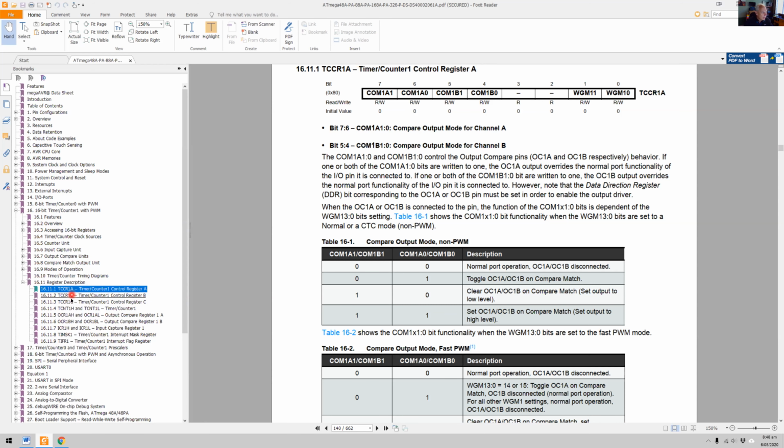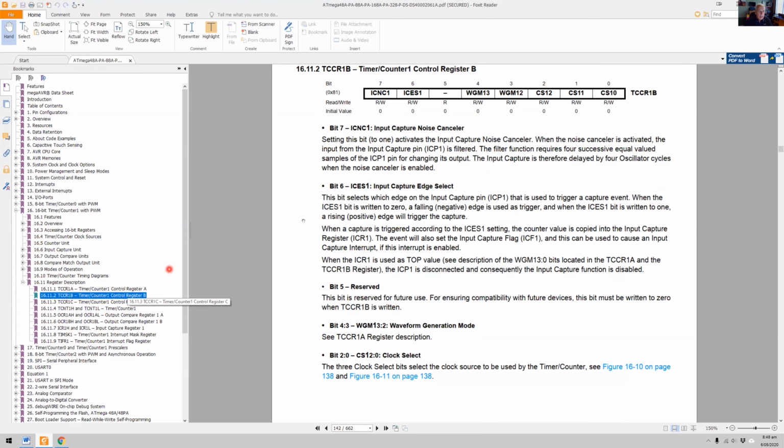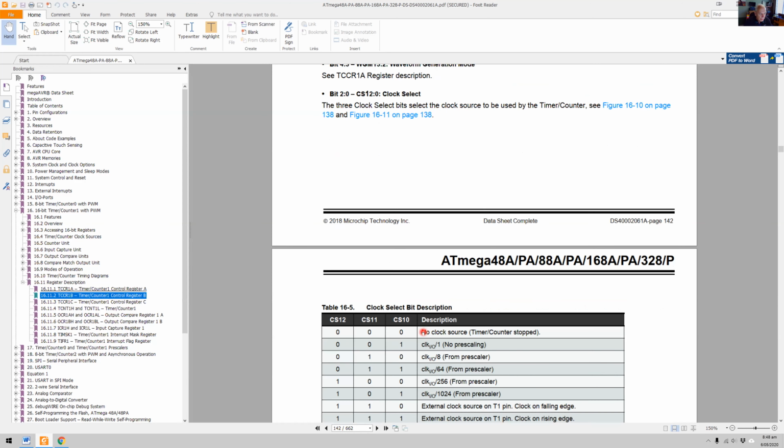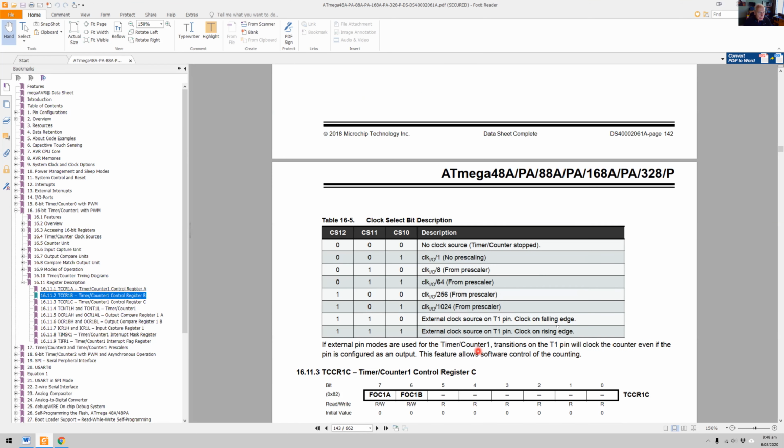We're going to go down to timer counter control register 1B, and we're going to look at some of these pins. So again, what we're really interested in is the clock source pins. If you have a look down here, the 3 clock select pins select the clock source to be used in the timer counter. So what I've said to you is that we can use the 16 megahertz, we can use an external pin, we can use the prescaler. So let's just go down a little bit further and we'll see what the different options are. So here we go, we can have no clock source. So this is how we turn a timer off. We set these 3 bits to 0.